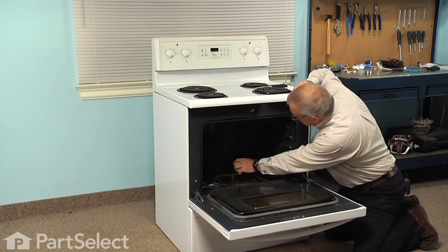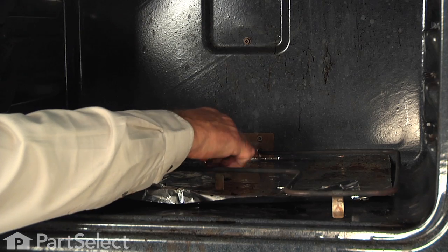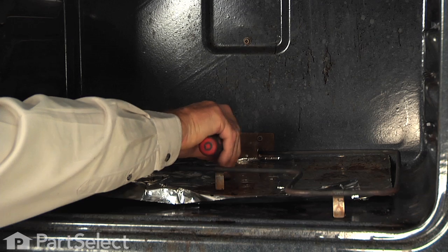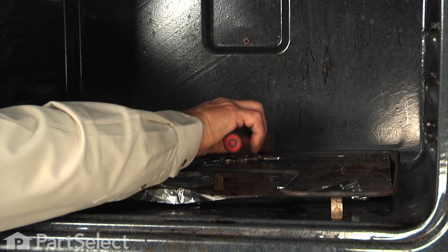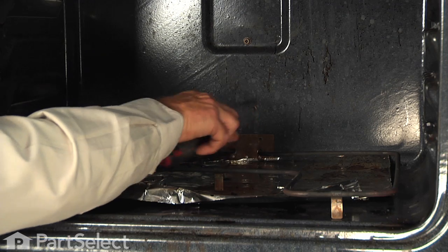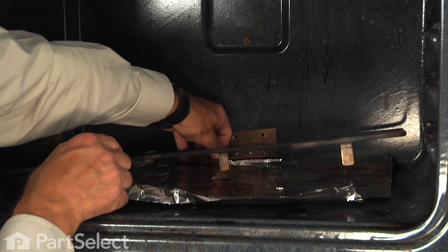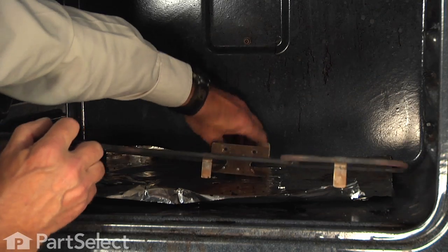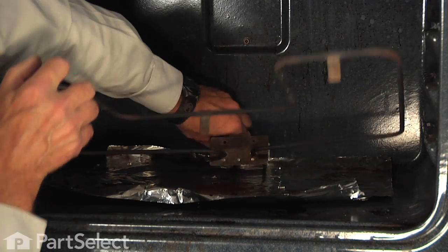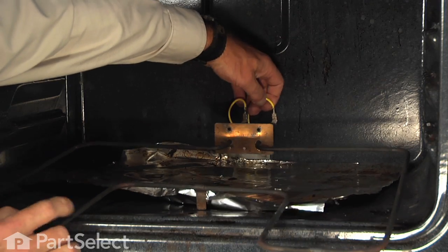And then we'll remove the 2 screws that support that element at the back of the oven. And then we can pull that element carefully out of the opening in the back wall. There are wires attached to the terminals on that element. We're going to just carefully pull that out far enough that we can access the wires.